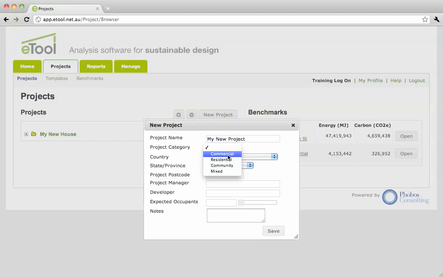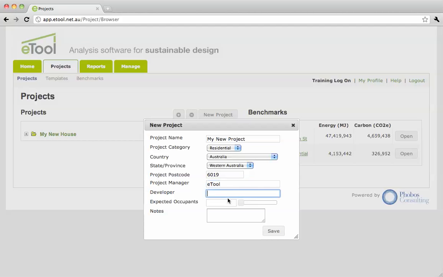When you select your project category, this will dictate what building or construction options are open to you later on. If you're not sure what the project's going to exist within in the end, choose mixed. It'll give you most of the options. In this case, we're going to choose residential, and we'll say it's located in Western Australia and perhaps Scarborough. So just start typing the suburb and you should get the postcodes popping up for you.